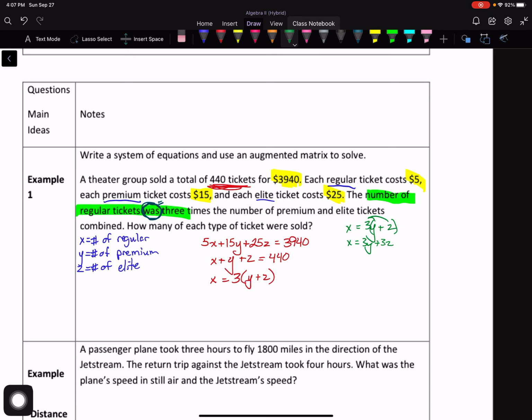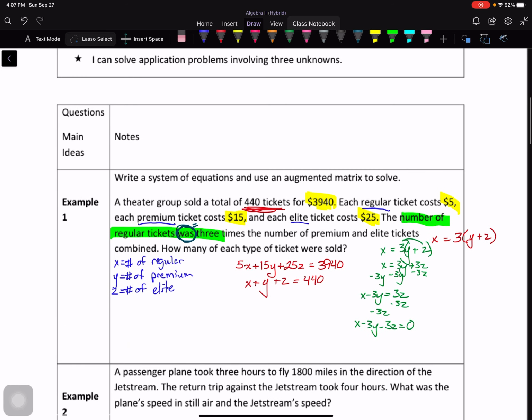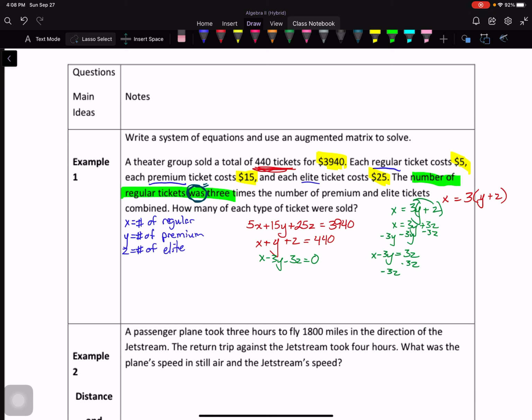Now we can do one or two things. You could subtract X, or because the X, Y, and Z are all on the left side, it doesn't matter where you want to go with it. I'm going to subtract 3Y. So X minus 3Y equals 3Z, and then I'm going to subtract 3Z. So the third and final equation is X minus 3Y minus 3Z equals, and then there's nothing left, so 0. Essentially we started with this equation and we just rewrote it. There we go.